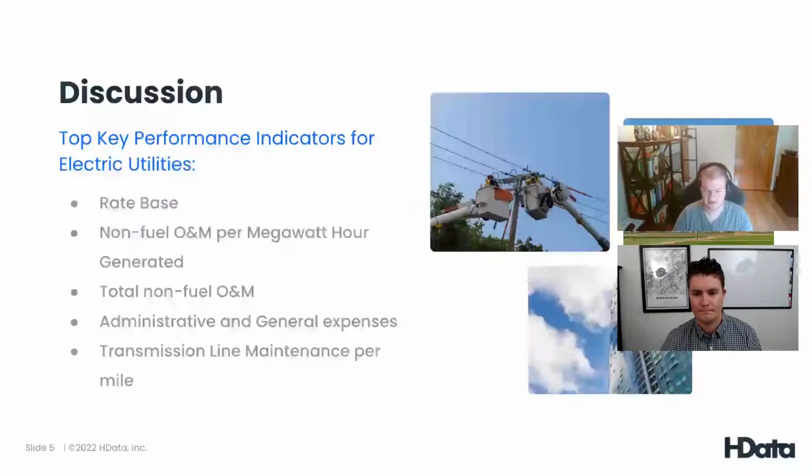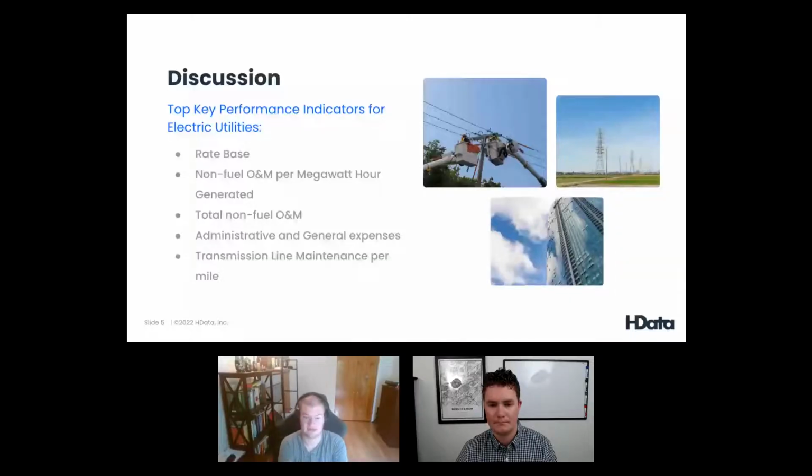Those are the nine utility KPIs that are really good to use, especially in the regulated energy industry. I think a lot of what we're focusing on right now is very good for electric utilities within the regulated electric industry. And when I say regulated, that means either state regulated or federally regulated, either through a public service commission or through the Federal Energy Regulatory Commission.